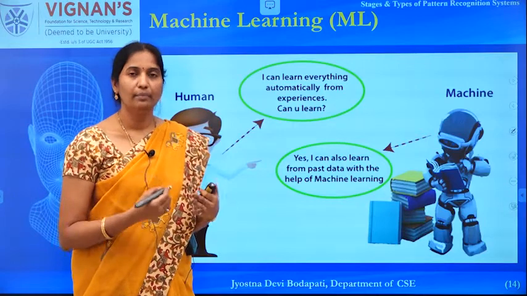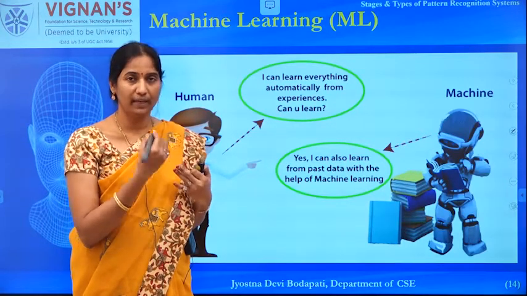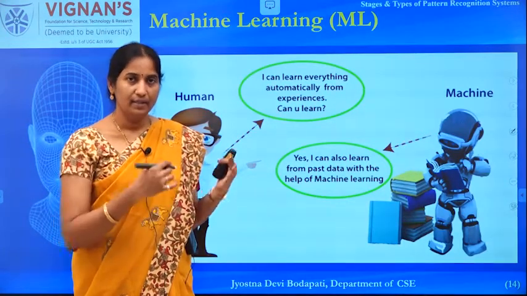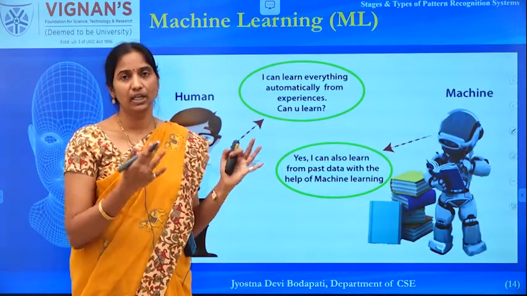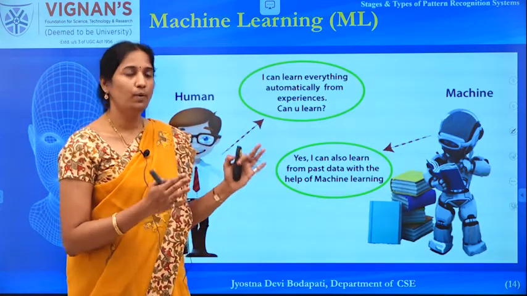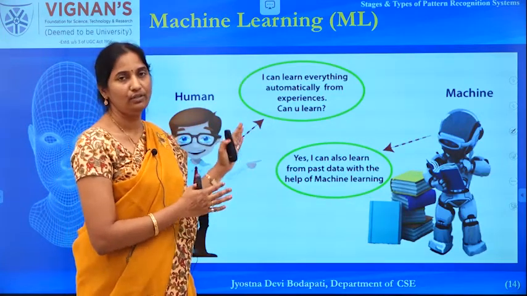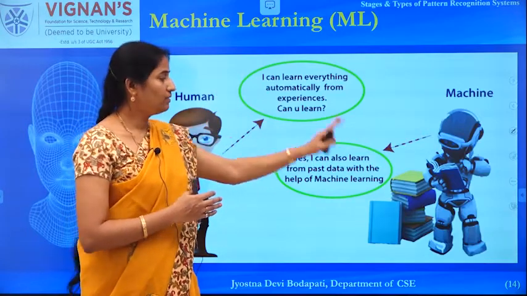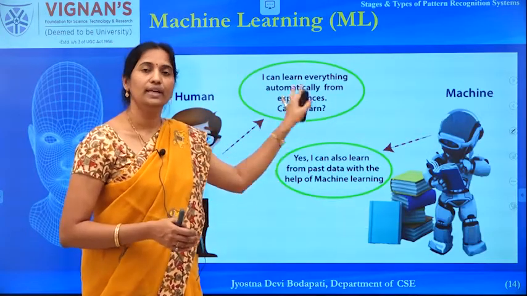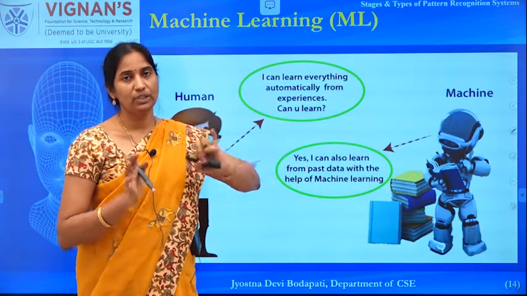So that is, you are making your machines behave like humans, and such kind of intelligence in the machines is called artificial intelligence. So is it possible to provide some kind of intelligence that only humans have to the machines? If you can achieve that, that's called artificial intelligence.